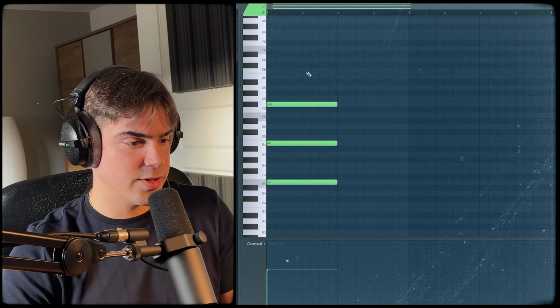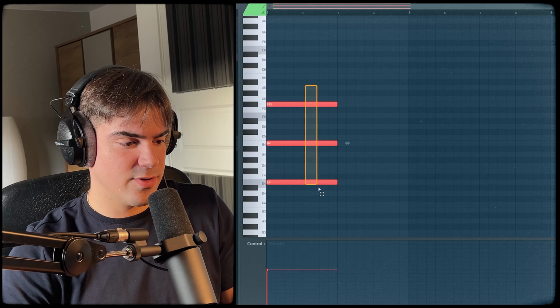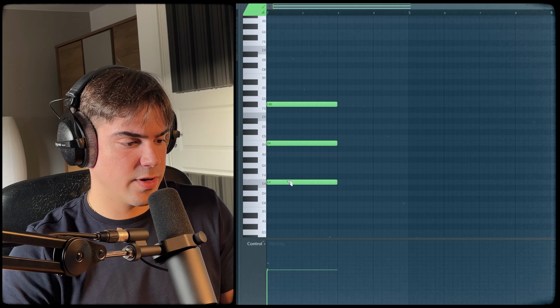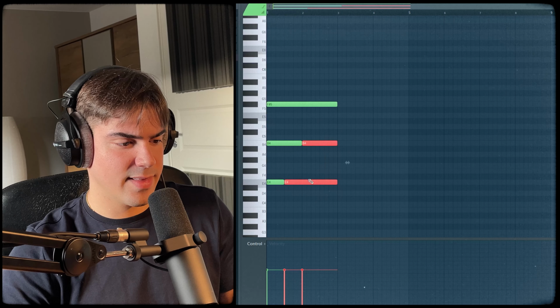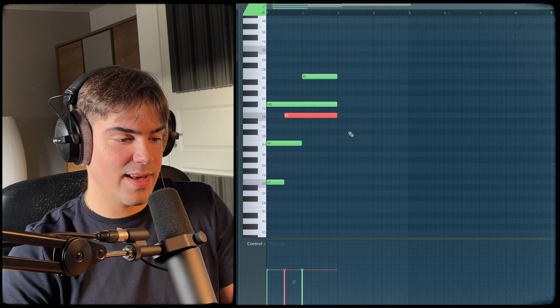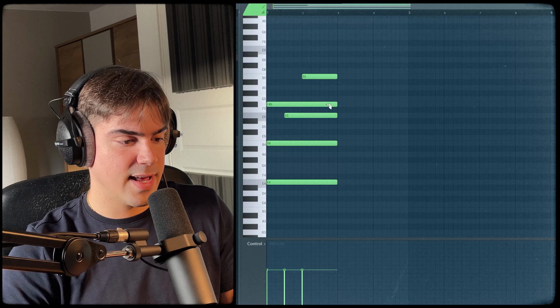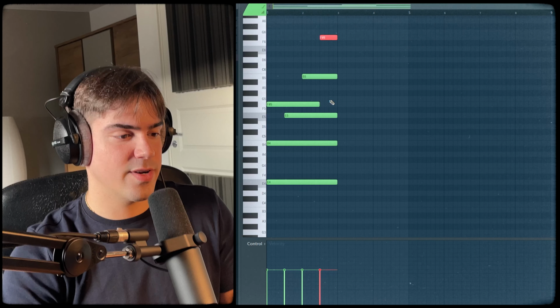Now people would usually just pick some random notes like this. To make it a bit more unique, you can actually use these notes that we're already using. So I'm just going to cut this E right here and also this B right here. Now instead of having them playing like this, we're actually just going to pitch it up by 1 octave. So we still have the same note playing, it's just 1 octave above. Now for this last part, I'm actually going to do the same thing. Just cut this F sharp right here and pitch it up by 1 octave.